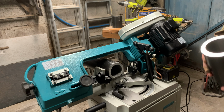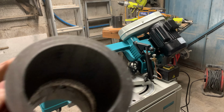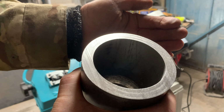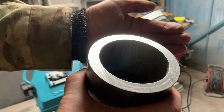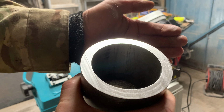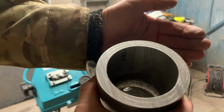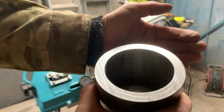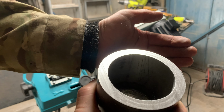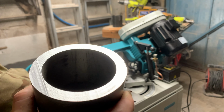Well, there you go. Not the quickest cut, but it's fairly clean. Have a look at that. That's beautiful. That's what I got the bandsaw for. It doesn't get used very often, but the Evolution, which I normally use, the 255, which I've done previous videos on, probably would have done that, but not so neat. Lovely and square as well. Right, I've got three more pieces to put in here. That's what I'm about to do now.